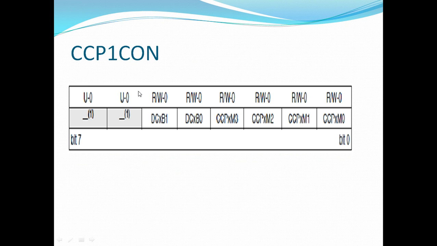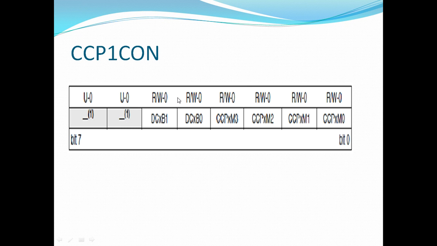So let's start discussing the registers which are used for the CCP module in capture mode. The CCP1CON register, as all of you know, is an 8-bit register. Only 6 bits of it are used for the CCP module, and the remaining 2 are reserved for future use.